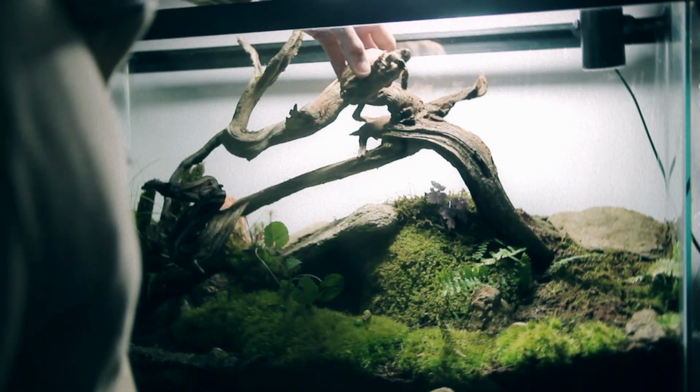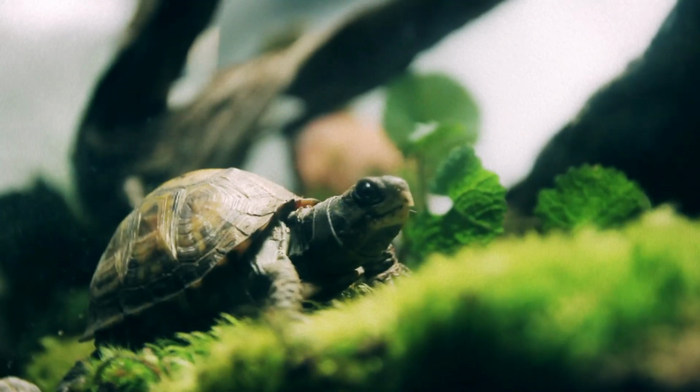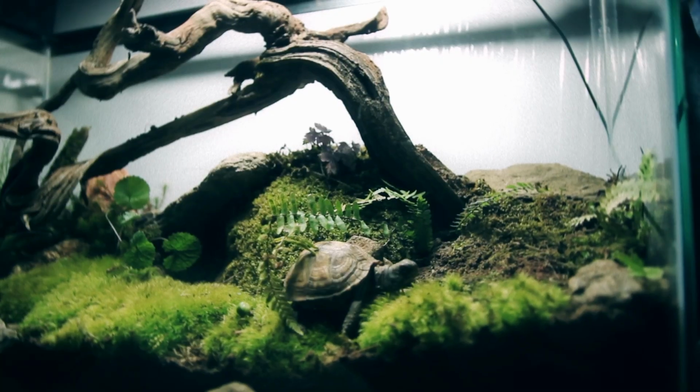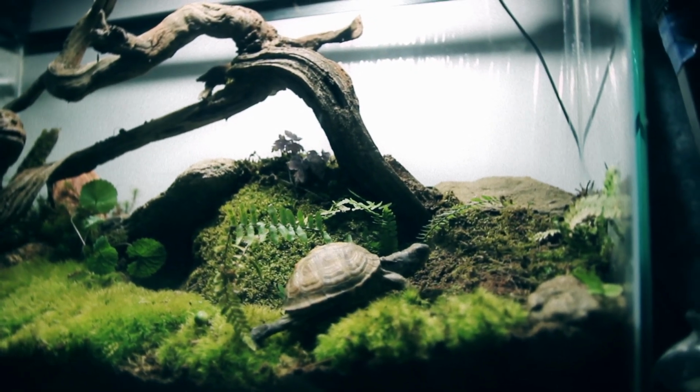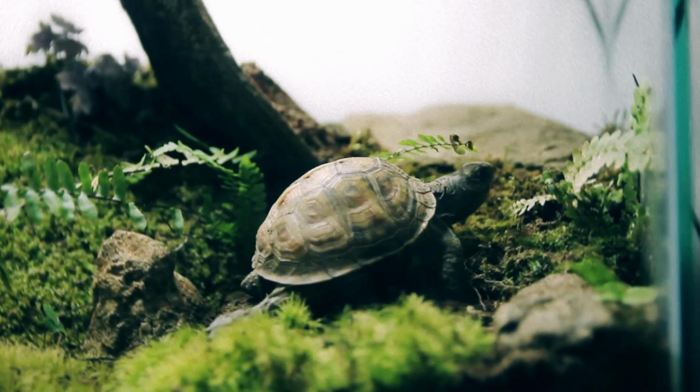Well, almost. It wouldn't be complete without Janice. I was happy to see Janice actually using the path I'd made her, instead of acting like Tom Cruise in Mission Impossible.